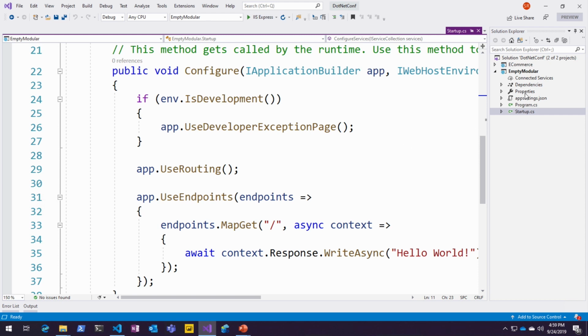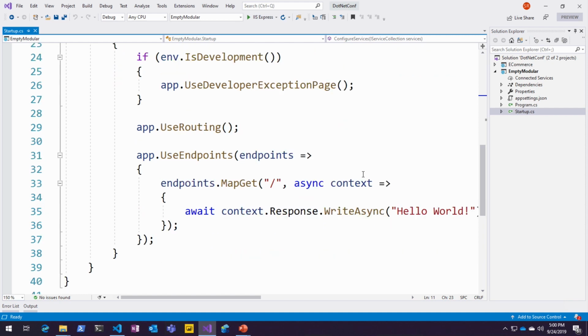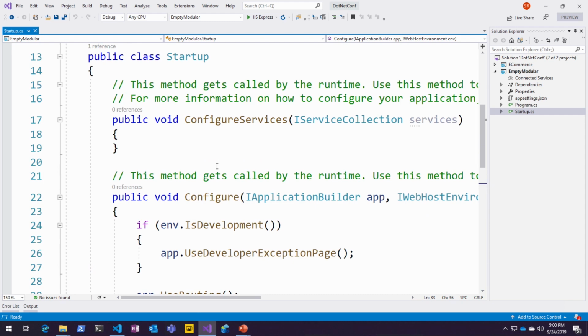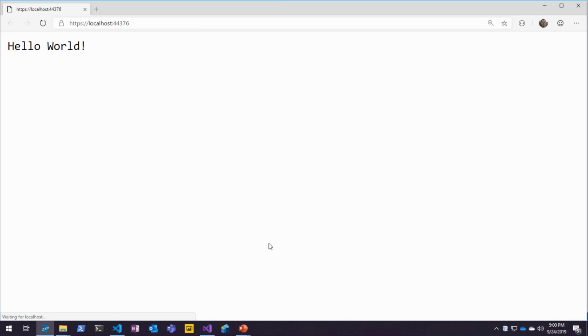This empty template has a Startup class with a Configure method that just returns hello world from the home endpoint in a middleware. If I run this app, very simple, it will just output hello world like this.